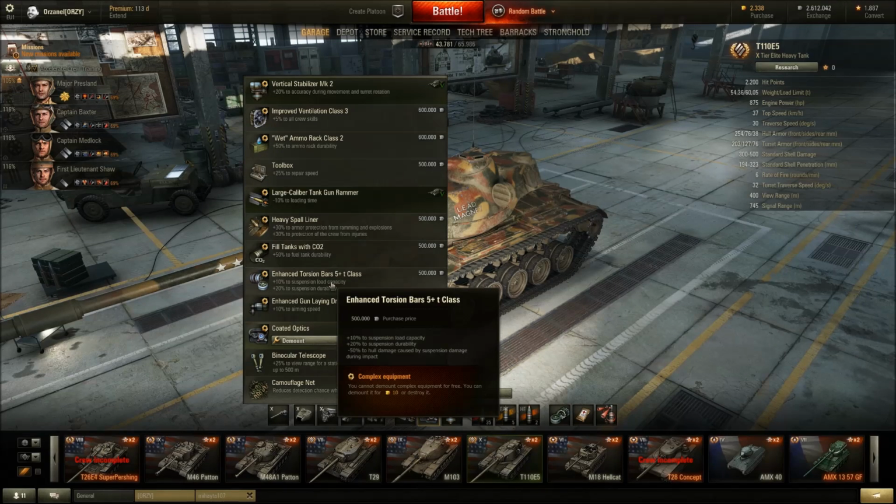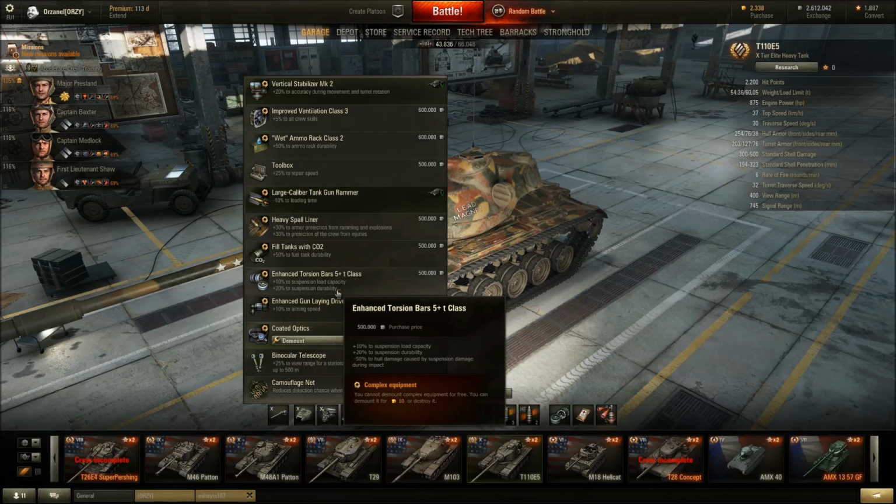One other piece of equipment you might want to take a look at is enhanced torsion bars. This is gonna come in handy when, for example, you have a stock tank and you want to put the next gun on it, but you can't because you're already exceeding the load limit. So by putting this, you're gonna be able to get the top gun on your tank, just an example. So enhanced torsion bars definitely deserves to be mentioned, especially if you're grinding stock tanks.